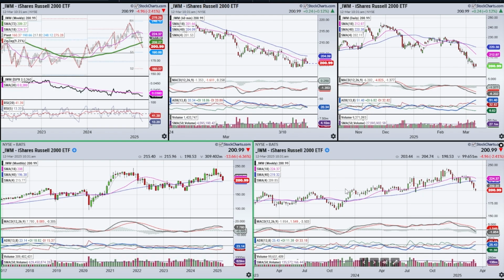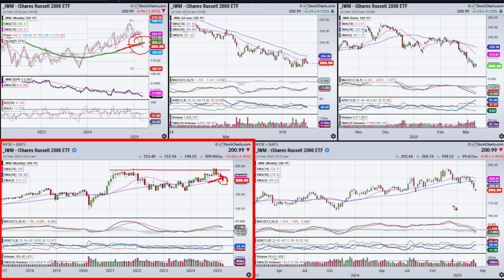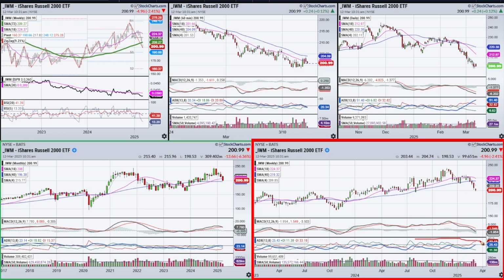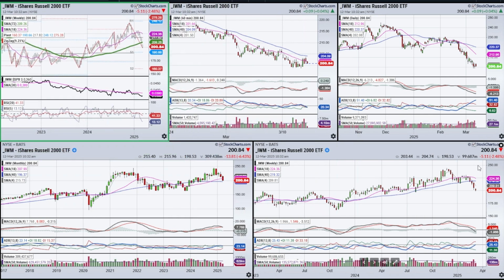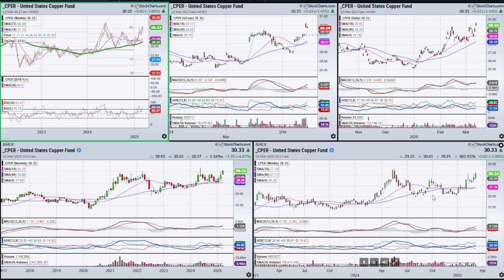All right, so look at the IWM. This is what's really disturbing, right? We're breaking the 18-month line. That's this green line up here. You can see that that's the 18-month here, right? We're breaking that line after a failed new high here. And the momentum was never able to break out. And so we are into a lot of support. I don't think there's a lot of downside in this, but my biggest concern is that this index is underperforming the S&P. We're going to want to see that reverse, I think, to improve the overall conditions that are in place.